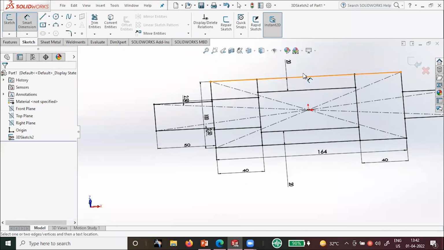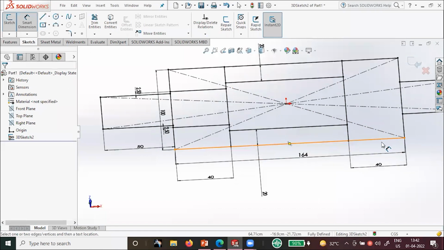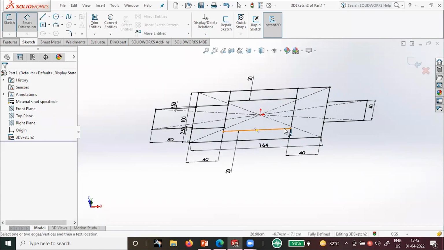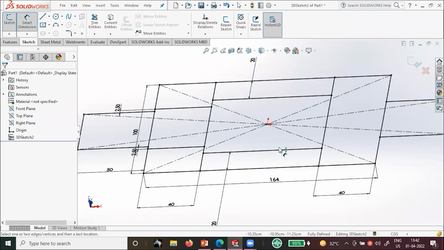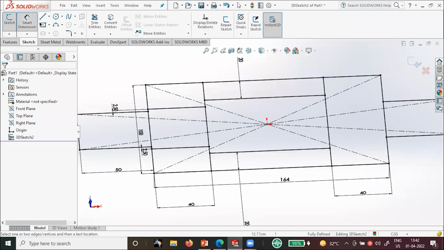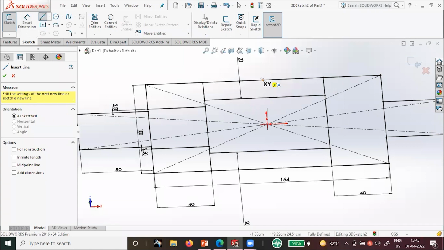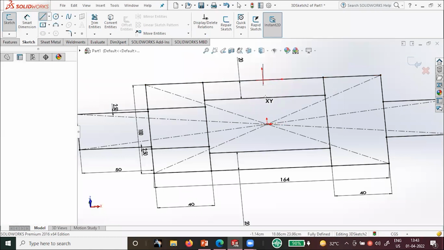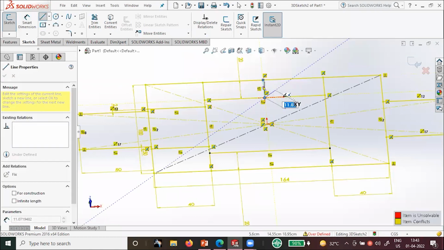Next, this line here and here we need to take. Go for the line. If I take this line to this line, then it will be over constrained. If I take here to here, it's showing over constraint.